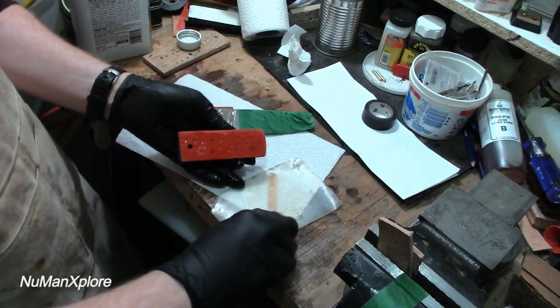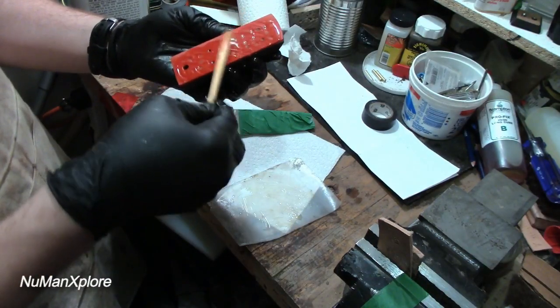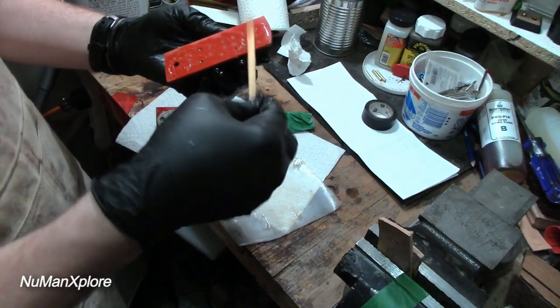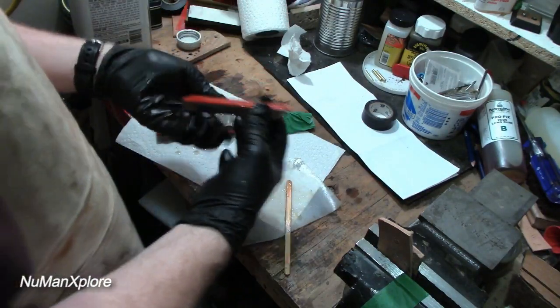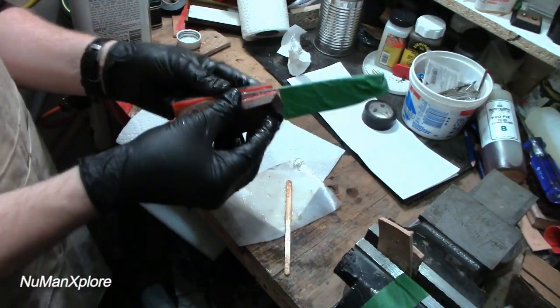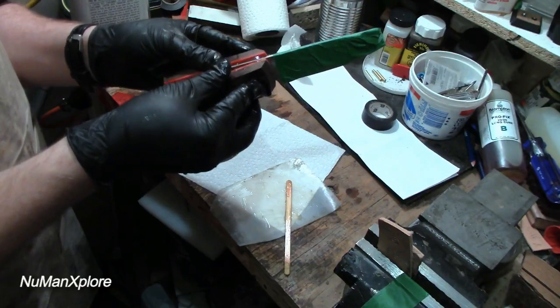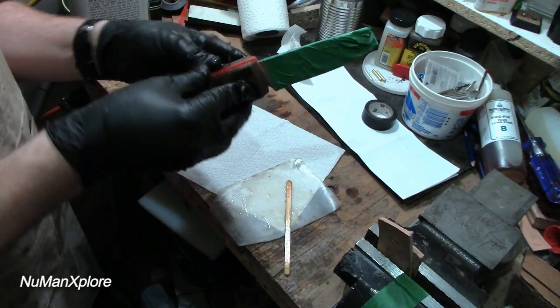It is always an exciting time, but this is a high adrenaline time for me. Glue up. Always a little shaky. Not shaky, but always a little nervous. So, all right, so then I'm going to just line up everything here.